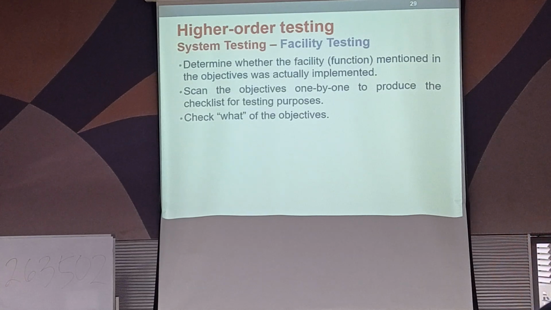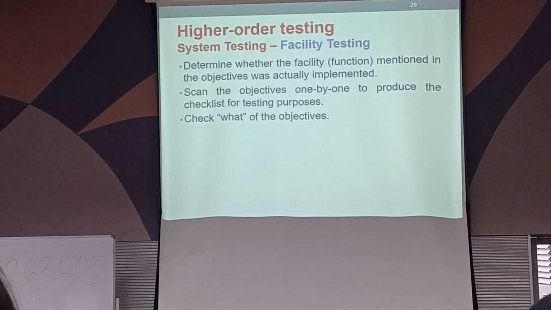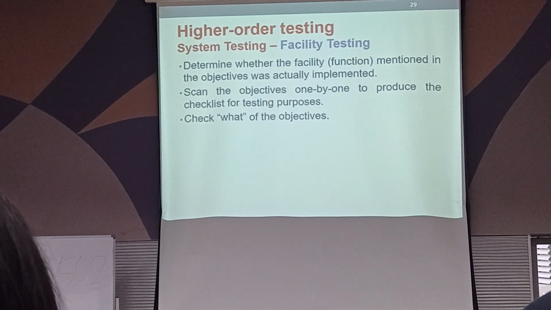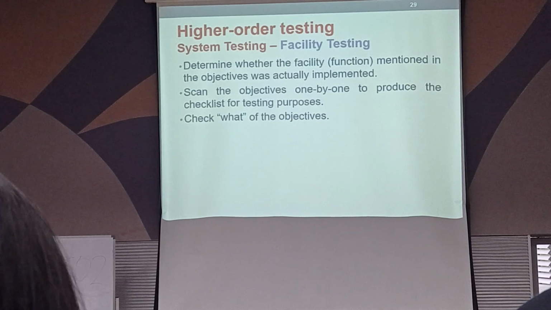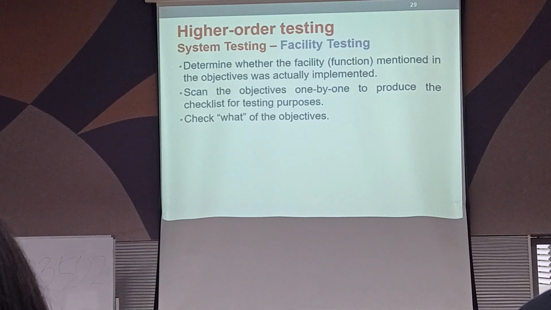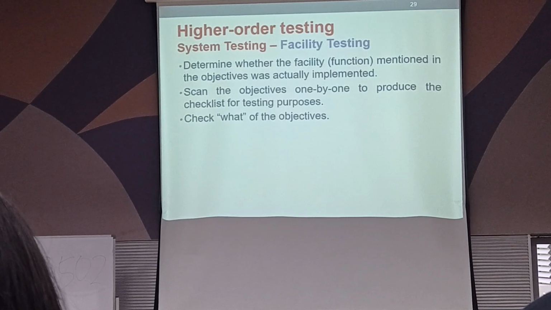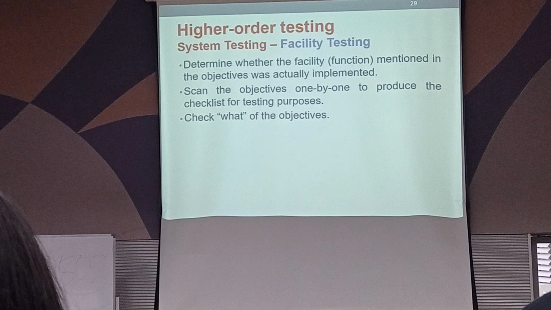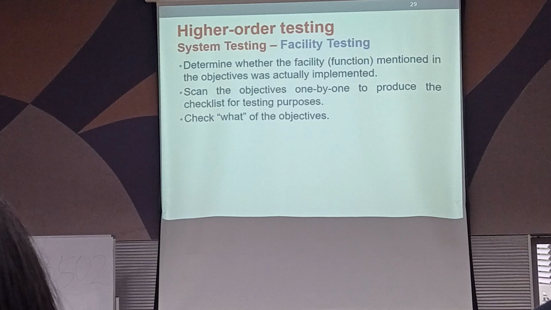So facility testing is something similar to functional testing, like we just talked about. Facility testing is also doing a similar thing, where we want to check if each of the functions is fulfilling the objective of what it is supposed to do. So here we will be checking the objective of each function based on the checklist. We want to see what the objective is and whether the function fulfills those objectives or not. So we call it facility testing.